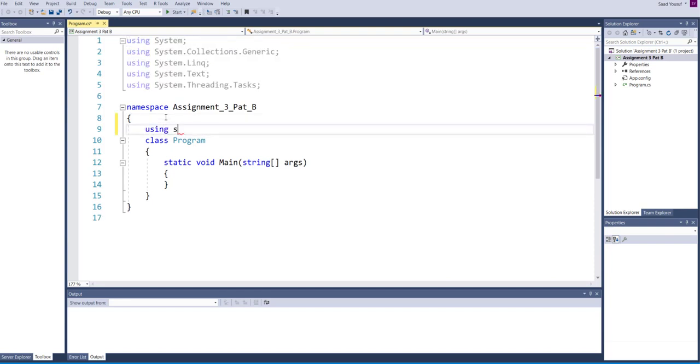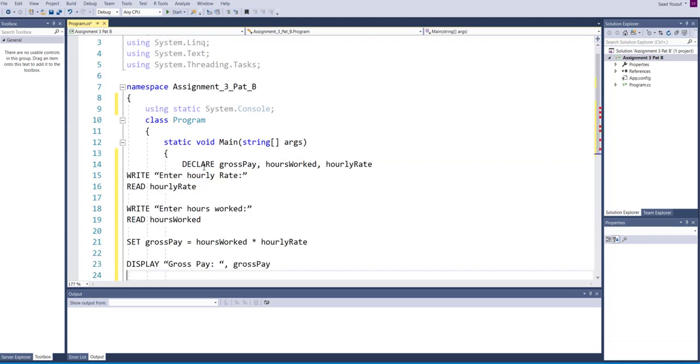Prior to that, I will write the statement using static System.Console. Once I do this, I will paste my pseudocode over here.